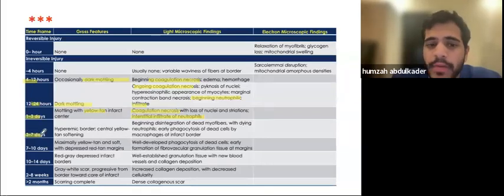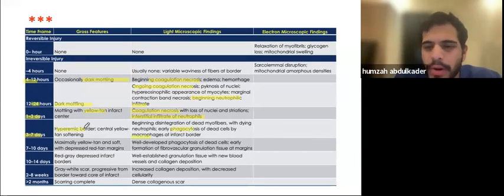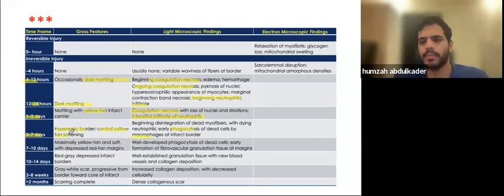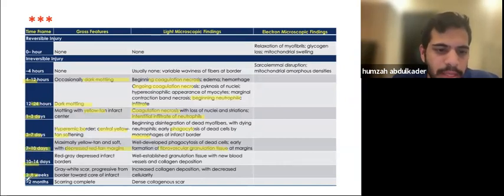Second half of the week, 3 to 7 days, we mentioned phagocytosis by macrophages, okay? Here we kind of start to see the hyperemic border, but mostly what you see is the yellow tan, okay? Exactly the same as the Pathoma table, okay? Then after the first week, that's where we start to see granulation tissue, okay? This is when we start to see the red tan margins after the first week, okay? Then within weeks to months, this is when we start to see the collagenous scar, okay? Here it says 10 to 14 days is when you see the well-established granulation tissue.